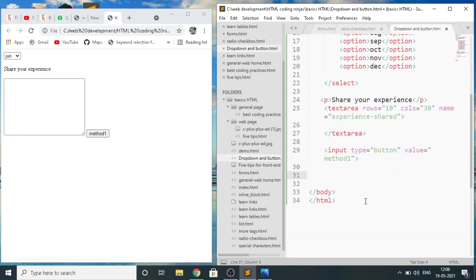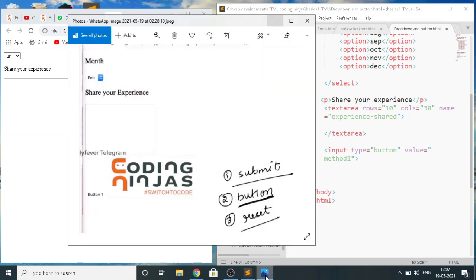We use the button tag for creating the button using the second method, and there are 3 types of button: submit button, normal button, and the reset button. So we are going to create the button using the button tag, and the type that we are going to use for now is a normal button, right?